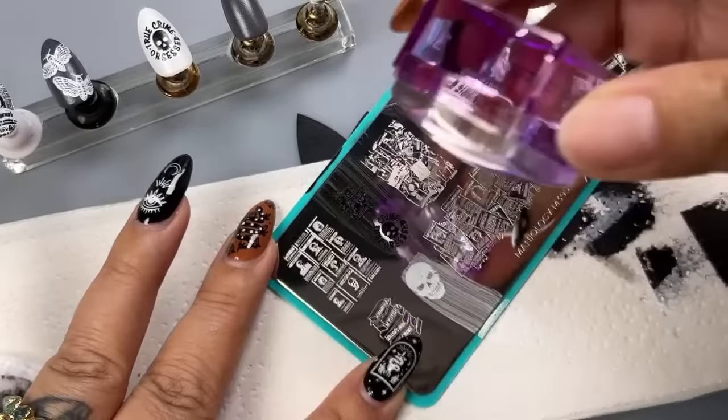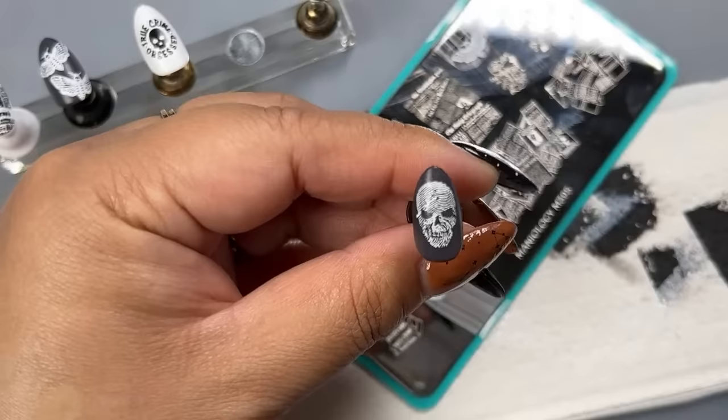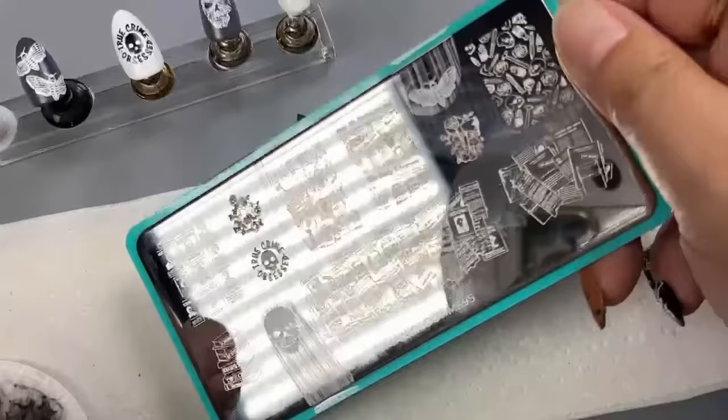And also this stamper has come right out of the box. I didn't have to do anything to it. It works. Let's just go ahead and center that. Ring finger, done. We're already about 80% done with the look. Okay. The last part I will leave for... Nah, I'll just do it now.